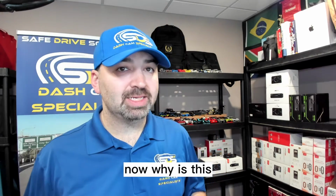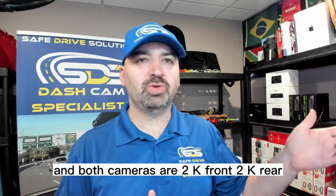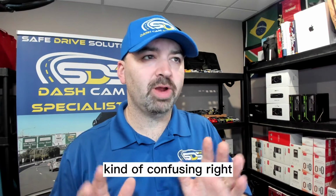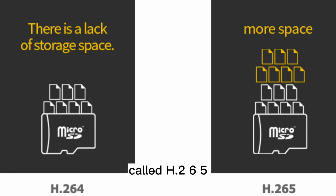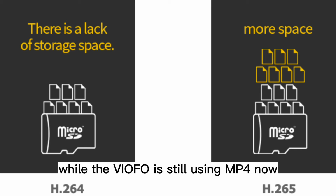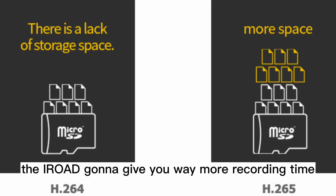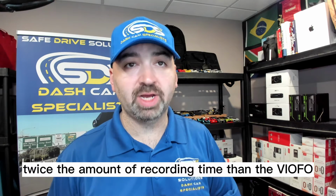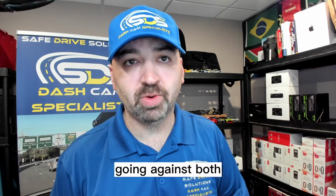Now, why is this? Why would you get less record time with the same SD card? And both cameras are 2K front and 2K rear. Kind of confusing, right? Well, the IROAD system is using a newer video codec called H.265, which gives you approximately twice the recording capacity, while the VIOFO is still using MP4. Now, there are some positives and negatives to this. The positive is the IROAD is going to give you way more recording time, twice the amount of recording time than the VIOFO, with an equally sized SD card in both.